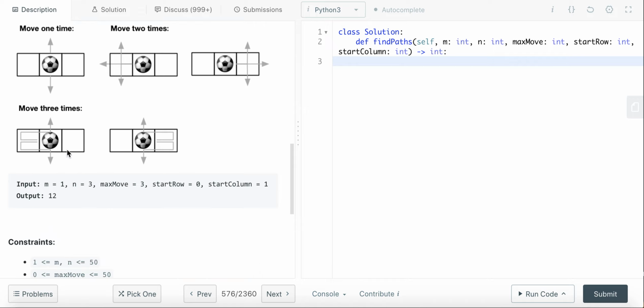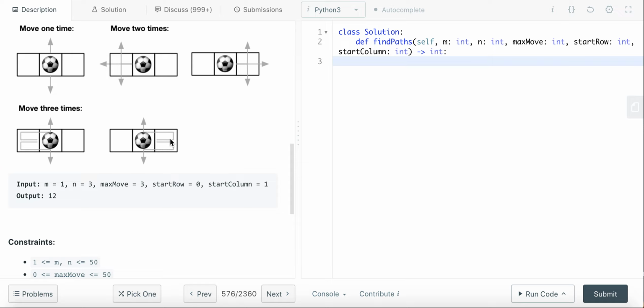How about moving 3 times? To move 3 times, move to the left, and then move back, and then move up. So that's 1 path. Move to the left, move back, and move down. That's another path. So there are 2 different paths. Similarly, it's kind of symmetric here.